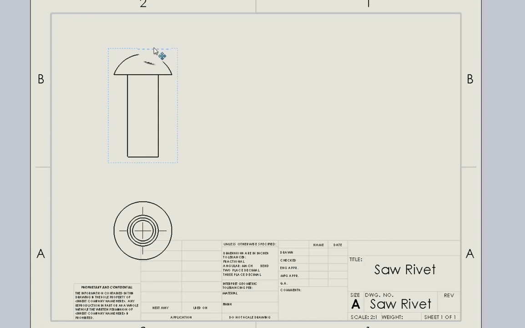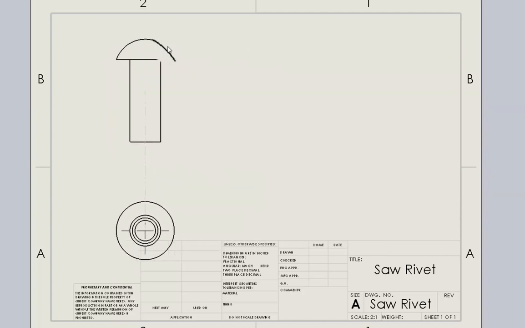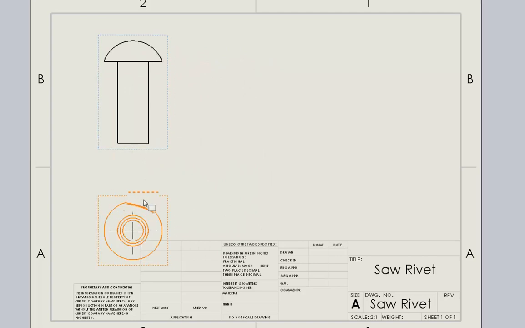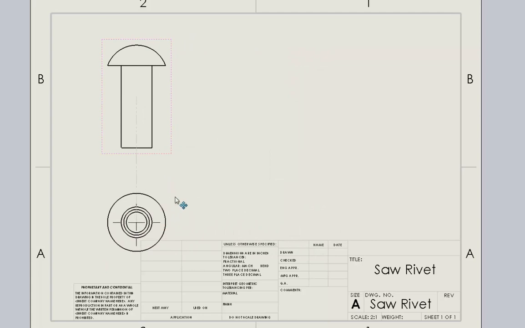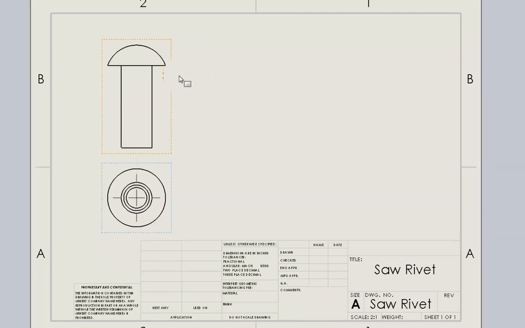Now, if I roll over something here and it shows it in orange like this, then I know it's about ready to be selected. So I'm going to click on it, and then it turns blue. That means it's selected, and then I can drag it around. Notice how the child view down here goes with it. It's always aligned up and moves around with it. But if I move this, I can't drag it over here because it stays lined up to the parent view.